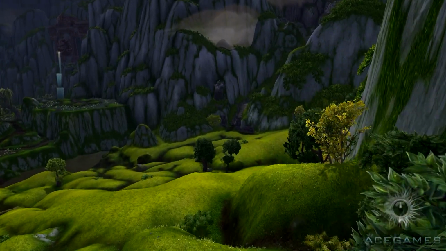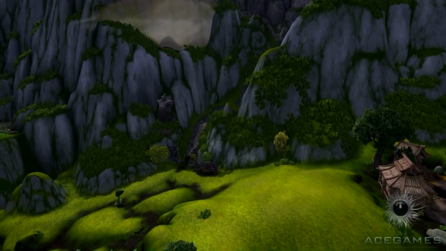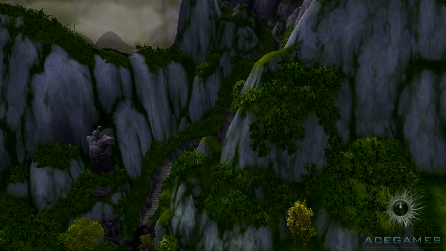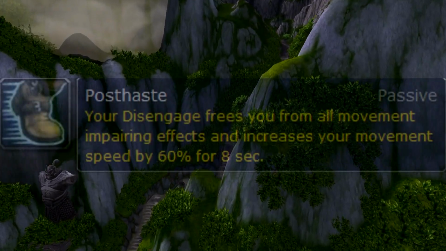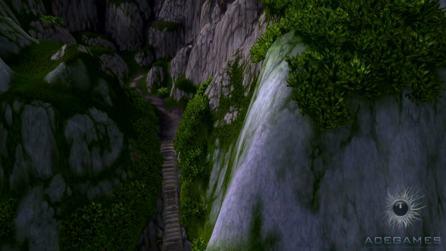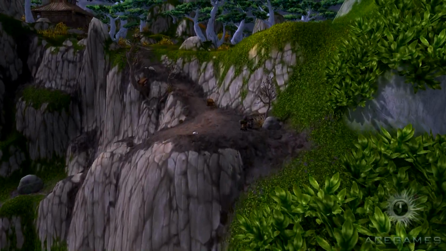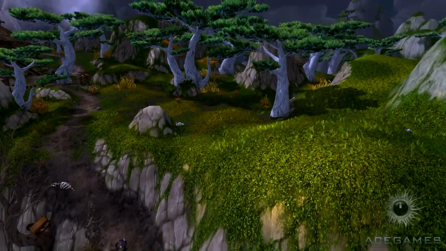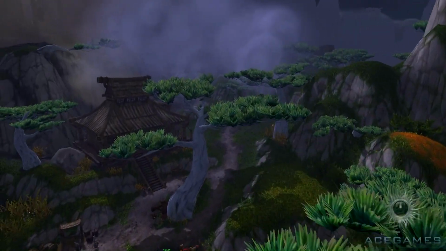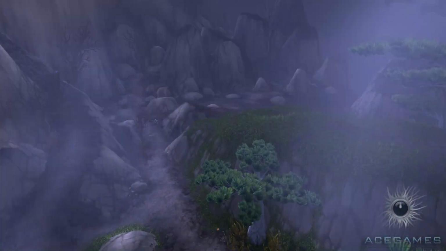So our first tier is the one you get at level 15. And this is basically our disengage tier. This is where we get all our nifty little disengage abilities. And the one that I am choosing is Posthaste. Now, the speed boost you get after you disengage is pretty amazing. It can be so useful on a lot of fights where you need to get to point A and point B very quickly. Not only do you disengage, you also have the speed boost after it. So I think it would be highly beneficial to take this talent.